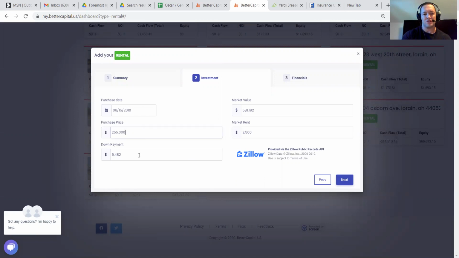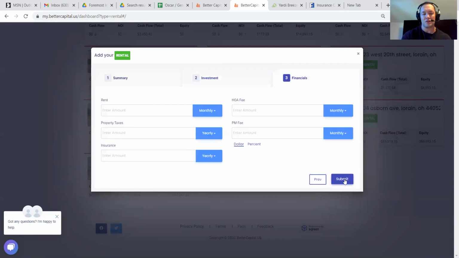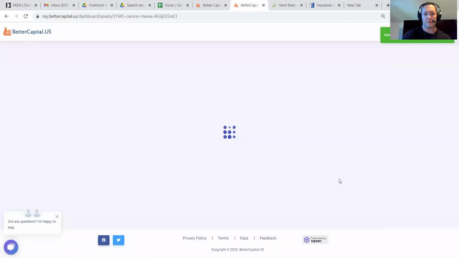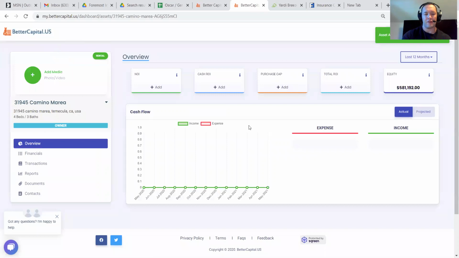So you can go in there and change the price. I'm not going to play with it right now. I just want to show you the way it works. And then the rent, let's put that we rented for $1,000. Property taxes are annually another $1,000. And insurance, I remember it was monthly, it was like $27. And then HOA, it was $88 monthly, and that's it. Okay. And then here we have it.